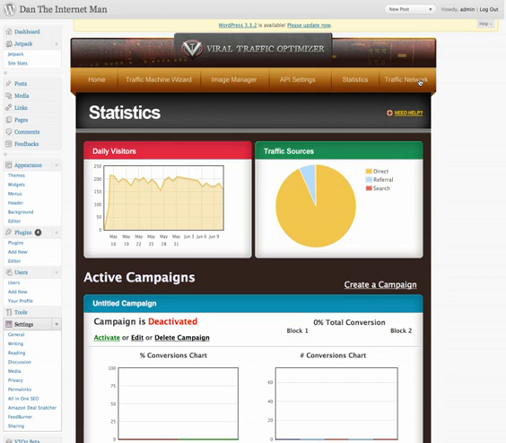So this part of the product will actually syndicate their site out to hundreds and thousands of different sites out there, kind of like a broadcast system. So it'll get people's attention, get them coming to the site, and then Viral Traffic Optimizer will help regenerate the traffic for your customers and for your subscribers. So it's a complete machine, and it turns your website basically into a traffic generation machine, and it can be completely customized no matter how your site looks.